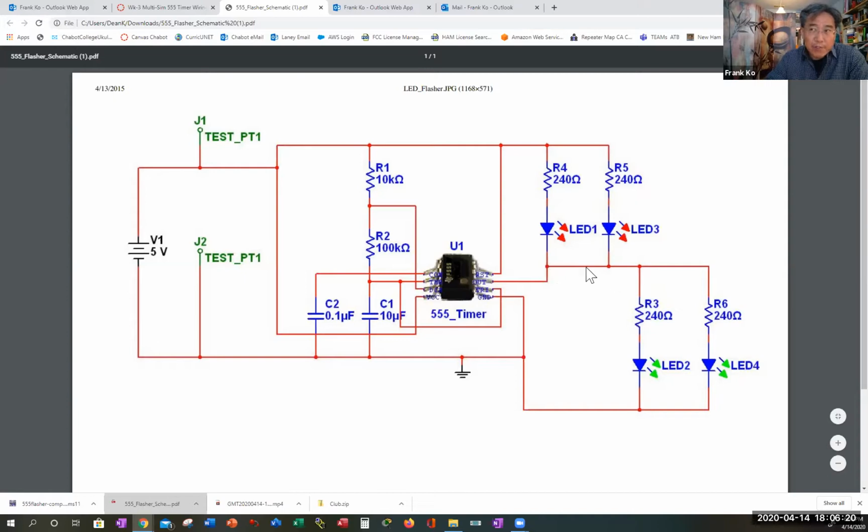There will be surface mount LEDs as well as conventional LEDs on the circuit board. And so we need to talk about how this works, help you understand it in the schematic, and then help you understand how to wire this in MultiSIM, and how to test this to make sure it's working properly, and then build it next week via soldering.